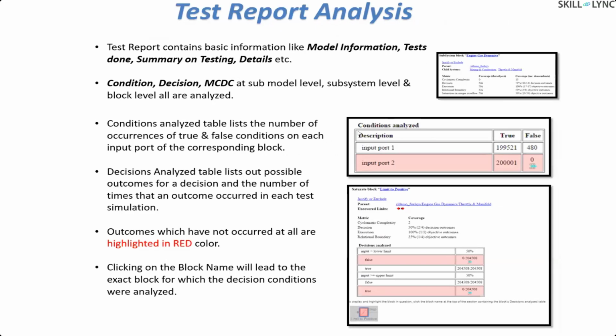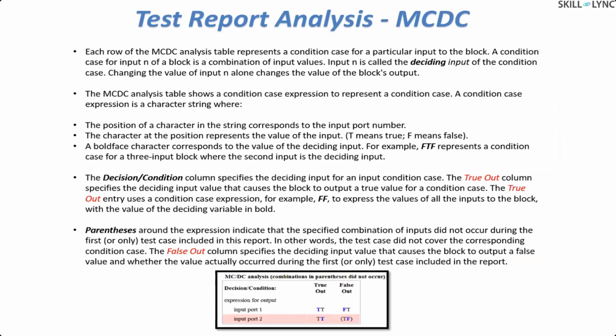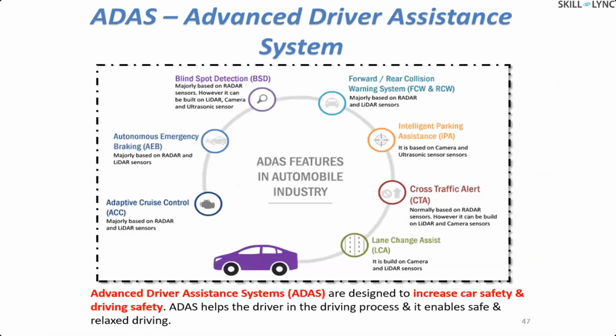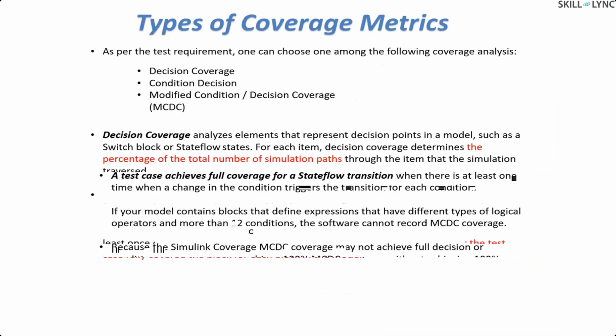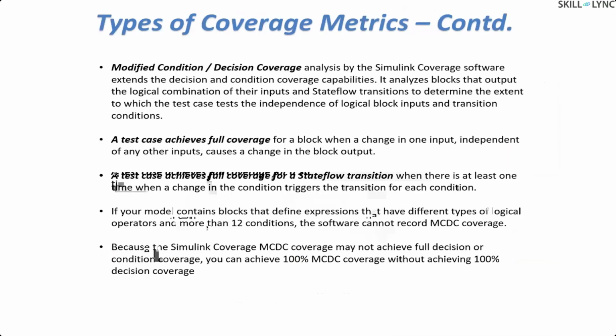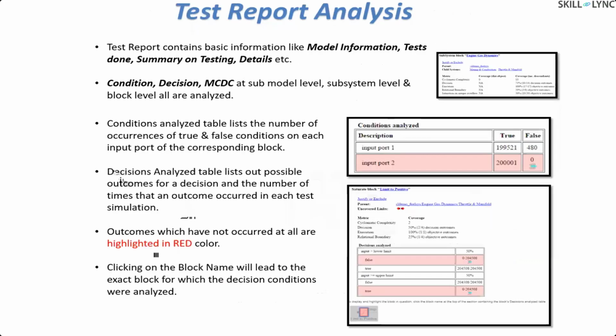So this is how a test report would look like. In this test report, these are some of the snapshots that I have taken. Anything which is highlighted in red color, that particular condition is not tested, it means. So you have to go back to test it. Okay, so I can rush through all of this. Each of these things, when you're taking up the course, you can go into and work on, or learn more about it, basically, right? So this is with respect to the test analysis.